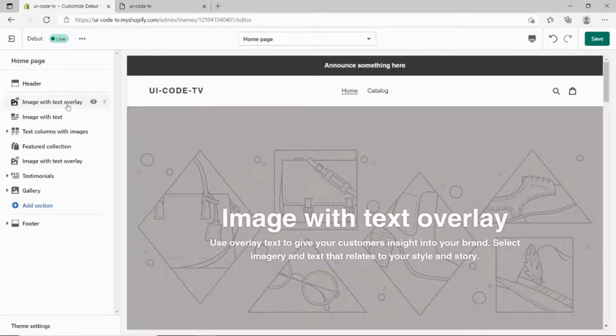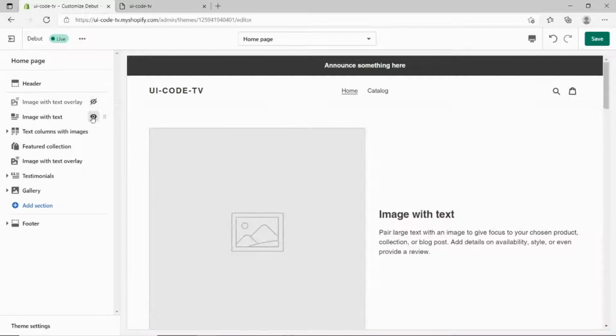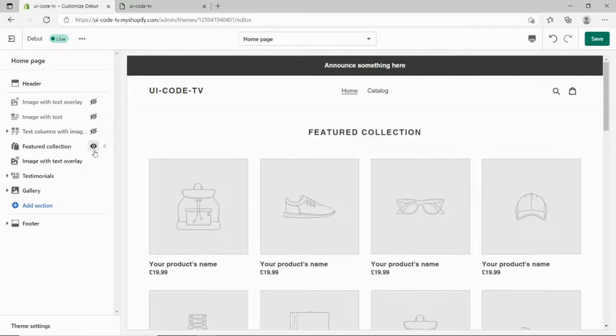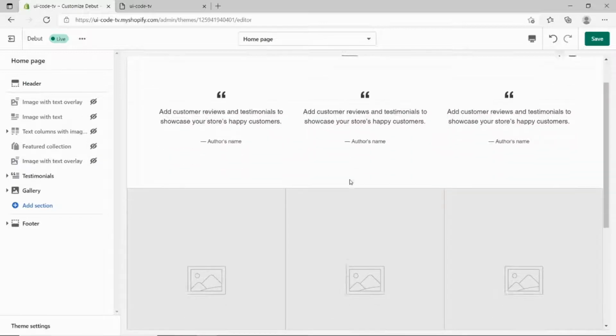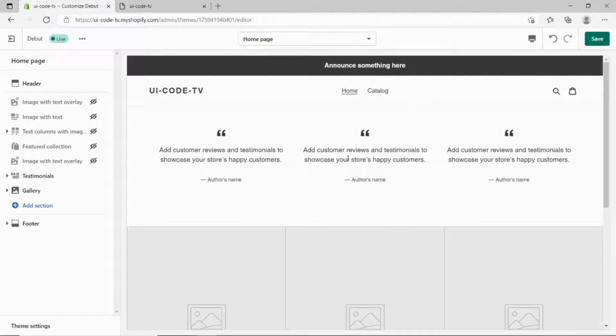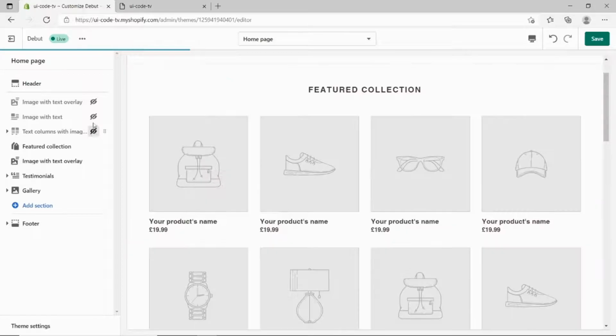You can do that for the image with text overlay, which is the first section. These are all different sections. If I wanted to hide one, I just click on the eye icon, so I can hide everything. Now I've hidden most of the panels, so I can unhide them.